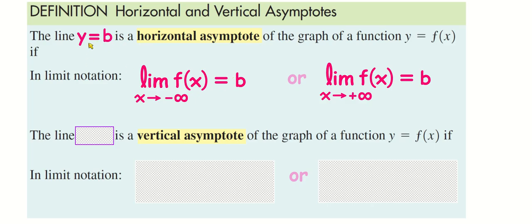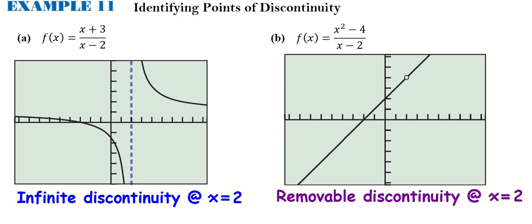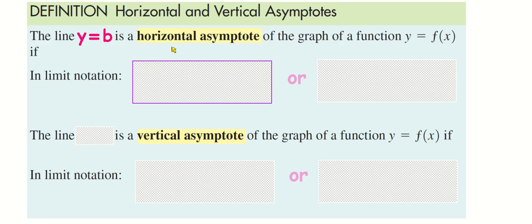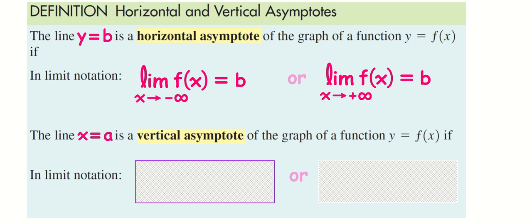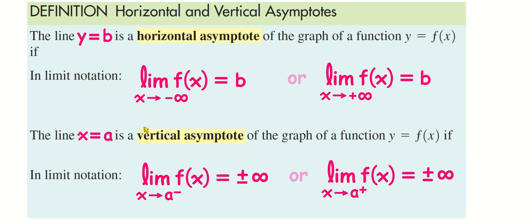So this vertical line, remember, all horizontal lines are y equals something: y equals 3, or y equals -8, or y equals 2. Oh, this is horizontal. Sorry. There's also horizontal asymptotes, obviously, and that would be an equation for y equals something. Sorry about that, but obviously I caught my mistake pretty quick.